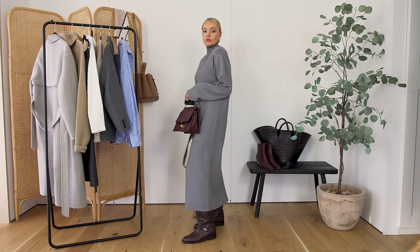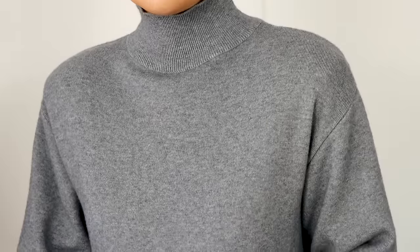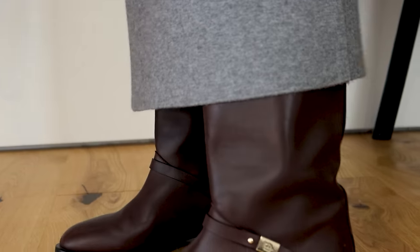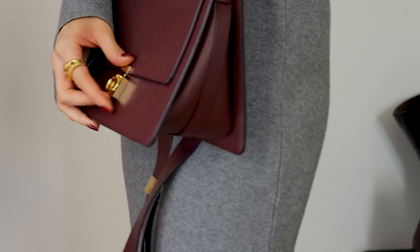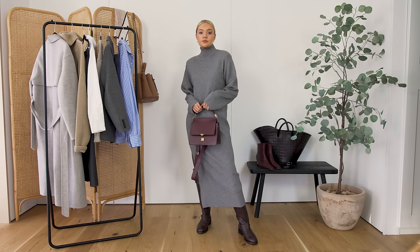We are in winter here at the moment but you may come to find this video at a different time of year or it might be warmer where you are — you can still apply these things to your own wardrobe. By staples, I'm catering a bit more to winter here, but things like knitted dresses are a real staple — just a simple long knit midi dress that also works well in a casual wardrobe. Pair it with smart boots and a nice bag depending on your work environment. If knitted dresses are too casual for where you work, opt for something within the staple range, like a classic white shirt.